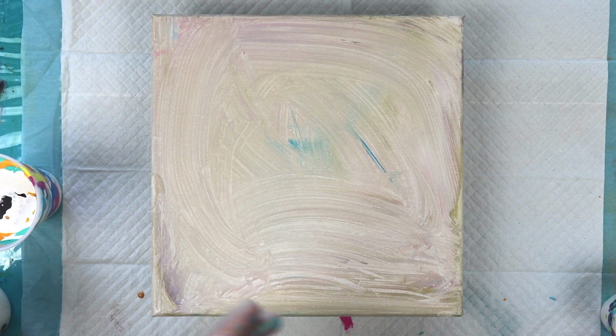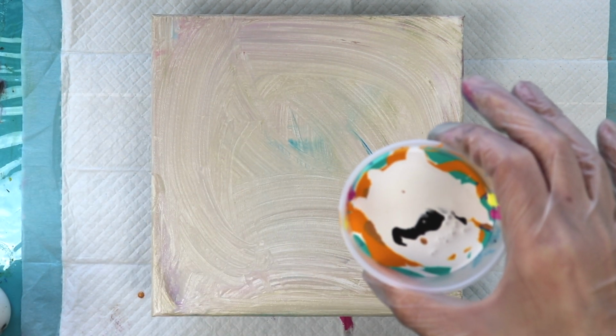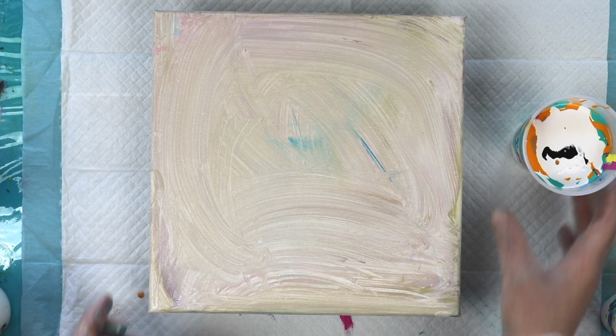Hi everybody, Lisa here. I just had a paint fail, so I have a freshly scraped 10 by 10 canvas and I have a bunch of leftover paint that I don't want to waste, so I've decided I'm going to do a flip cup and maybe I can have some success this time.